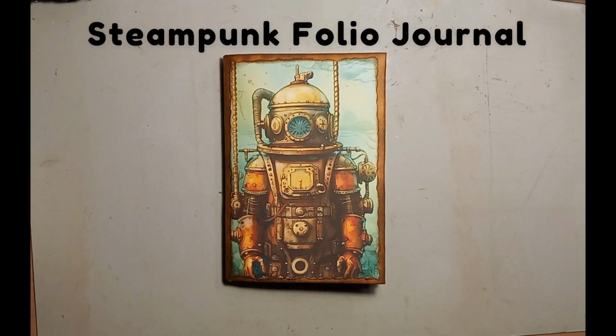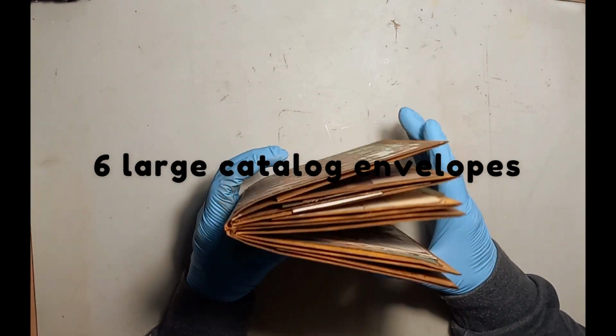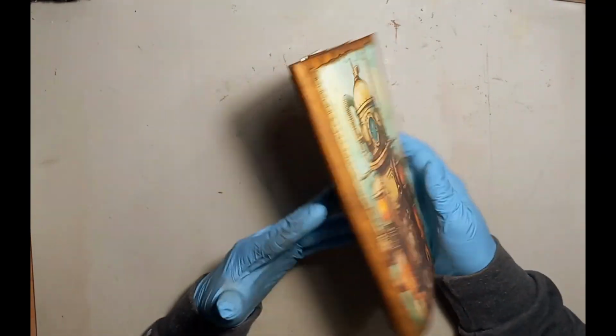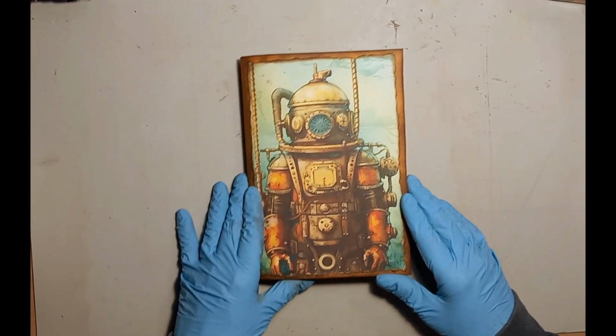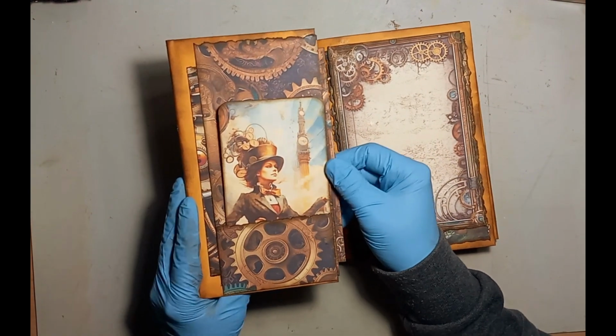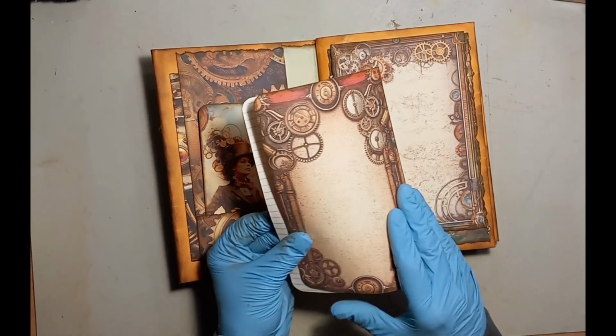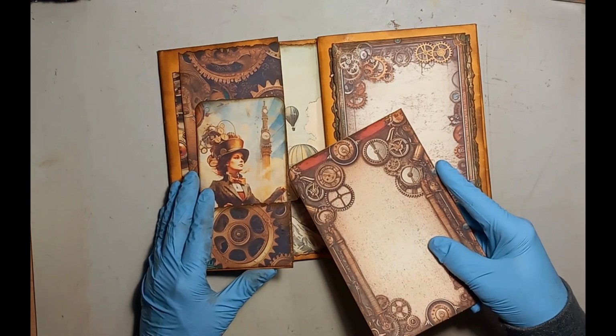In the previous two videos, I showed how I put together and decorated a folio journal using large catalog envelopes. I liked doing so much that I immediately made another with the same steampunk theme. This journal uses 6 envelopes. I look forward to further working in this, as this one is a keeper. It measures 6 by 9 inches.